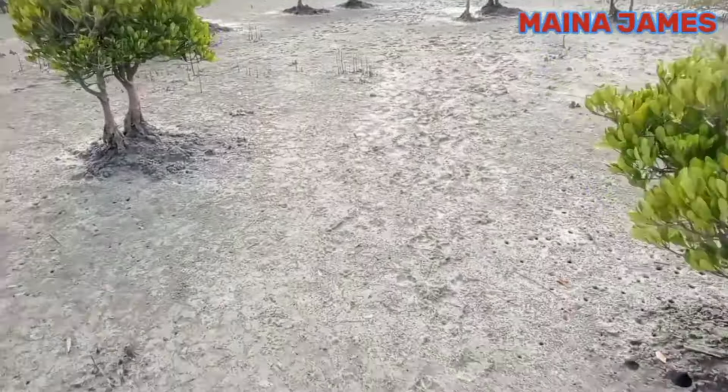It's very deep, and the deeper I get, the place becomes so mushy, so muddy, and I don't have my gumboots on. I'll just show you what I'll be able to. I think the lighting here is not good. Let me move to the other side so that I can show you better.